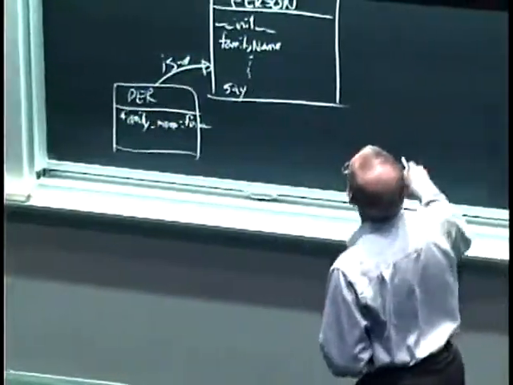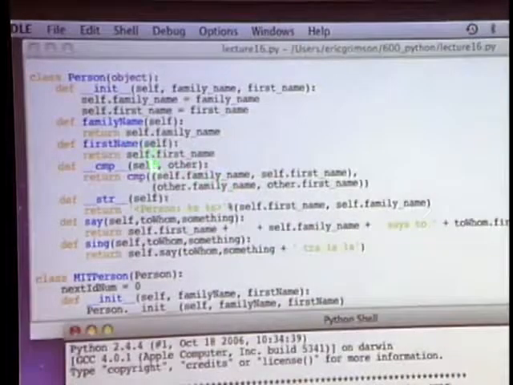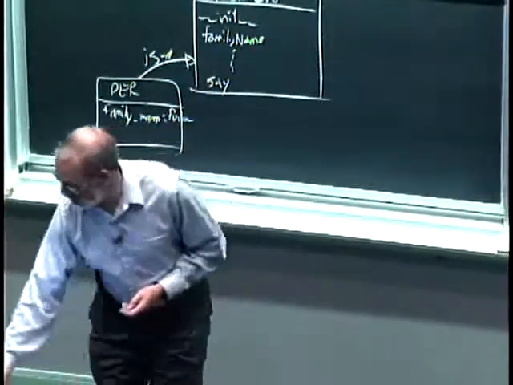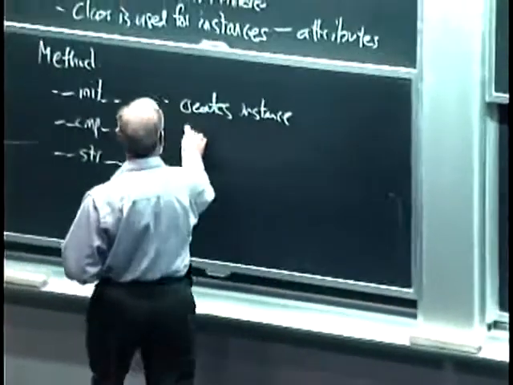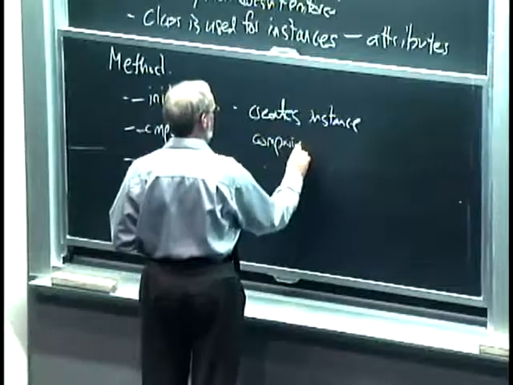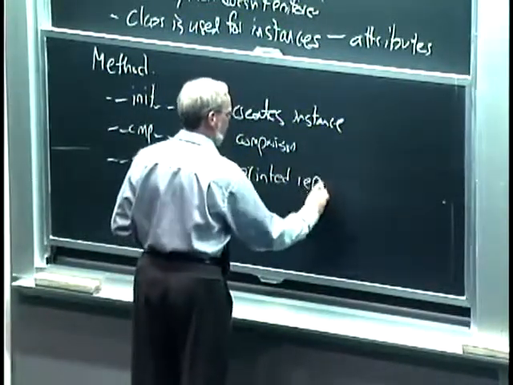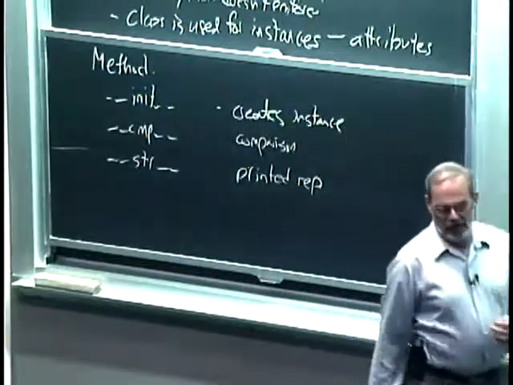And in this case, what we're saying is given two objects, let's create a tuple of the family and first name of ourselves. And if other is another object, family and first name of that, and then just use CMP to compare them. Right? So it's going to use the base pieces. Okay? So it gives me a way of doing comparisons. And str we saw last time as well. CMP does comparison, and str is our printed representation.